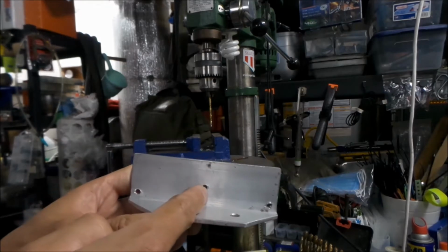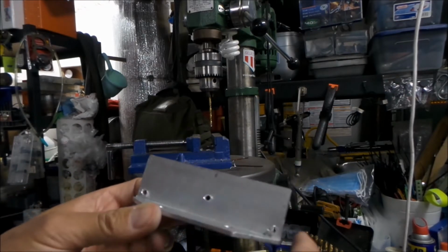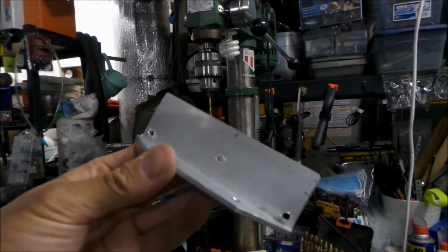Okay, so I'm gonna go deburr this, and it's gonna be kind of hard to do these ones. They're so close to the sides, man. All right, so I'm gonna go clean this up a little bit, and then we'll go mount it. I think we should be done, yeah. Man, that's close. All right.